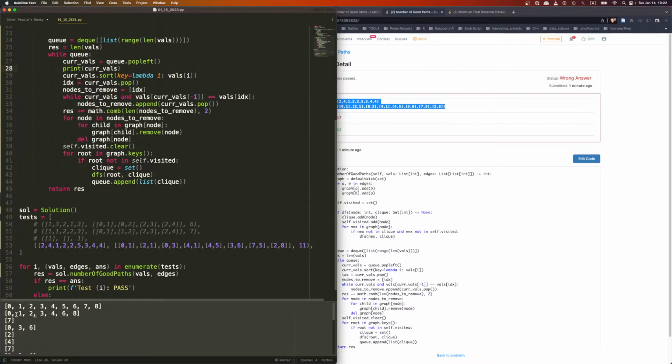4 is the largest, right? And then if we take 4, we have 1, 2, so it's 1, right? And then we remove them. If we remove these, what we get is 0, 3, so 0, 3, 6, which I got. That is correct.